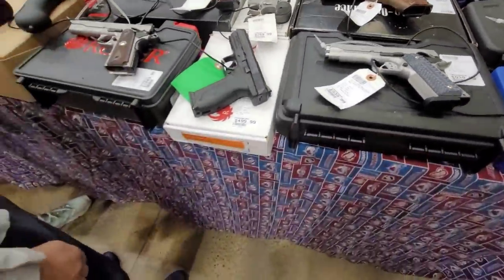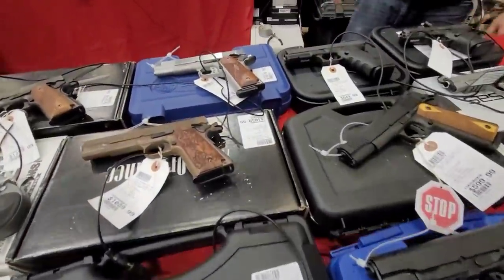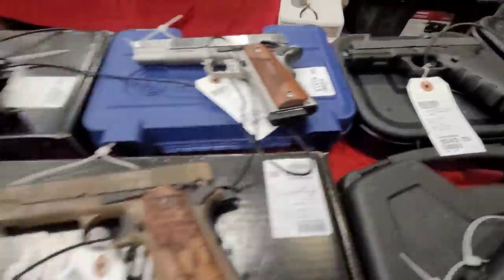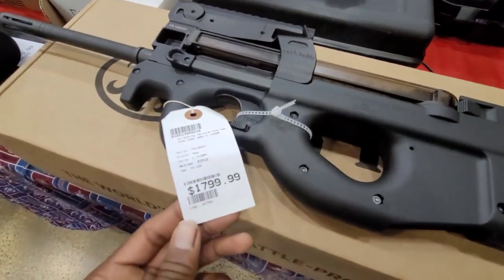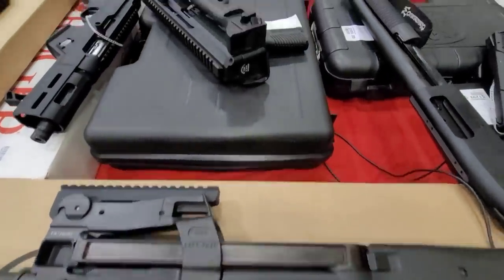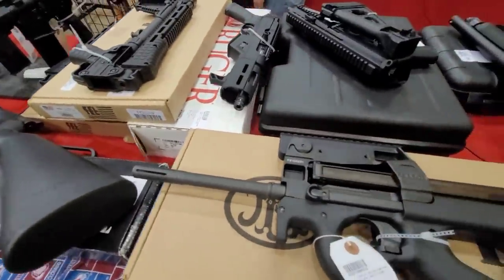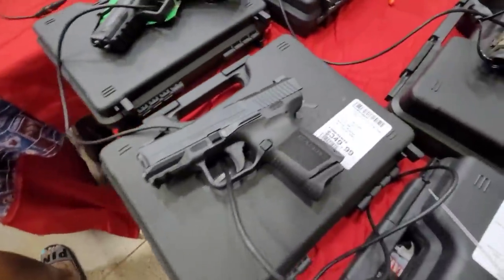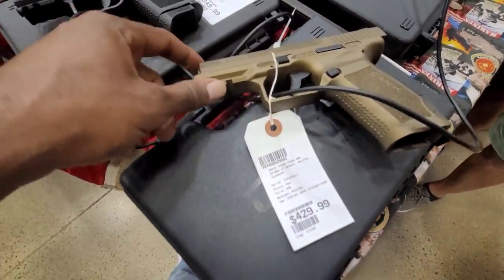How y'all doing today? Good, how are you doing? Good. Feel free to pick them up, handle them. If you got questions, let us know. Gotcha. Glock's definitely coming down. Look at this. I'm used to have the 60 round. They got some stuff. They always have some stuff, though. Let's go around. You're going to bring a bunch of different chambers. This cannon is gorgeous.